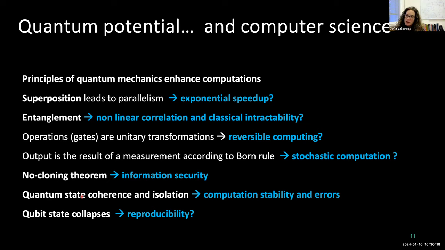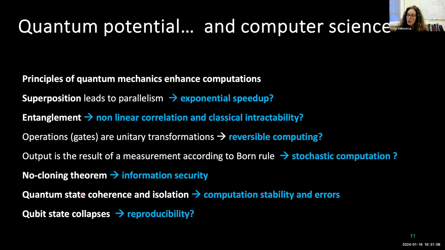Then there is the point of entanglement. I didn't talk about that, but this is very important. It's the specific nature of quantum correlations that exist and that allow us to map to a more complex, I said here, nonlinear correlation. What I meant to say is really more general than that. If we have a set of qubits, are they going to be able to represent a much more complex topology of correlations than in the classical case, if those qubits are entangled? And what is the level of entanglement that I need between my qubits in order to create an object that I cannot reproduce classically? Okay, so this is another question that we need to answer when we build those models.